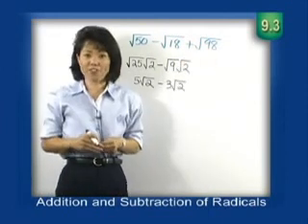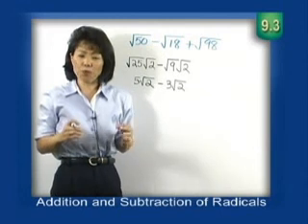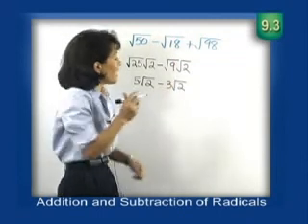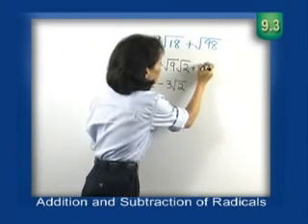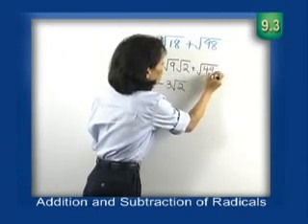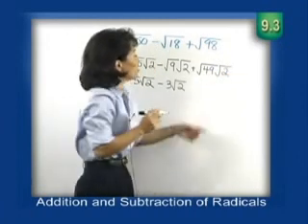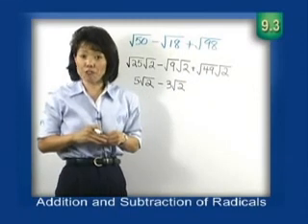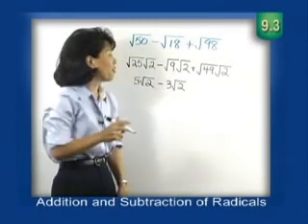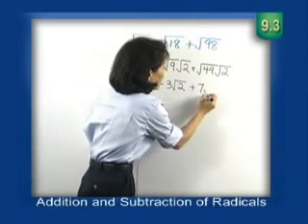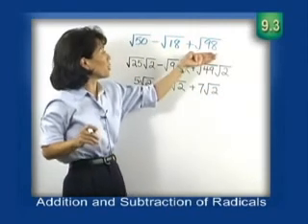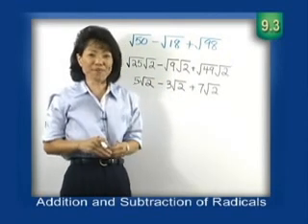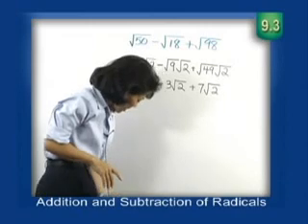Finally, I have the square root of 98. And as I said, the more you do this, the more familiar you'll be with the perfect squares. 98 happens to be the square root of 49 times 2. You can check my multiplication if you want. Now, why do I choose 49? Because I know the square root of 49 is 7. And that tells me that the square root of 98 can be written more simply as 7 root 2. Now look what magically happened here.